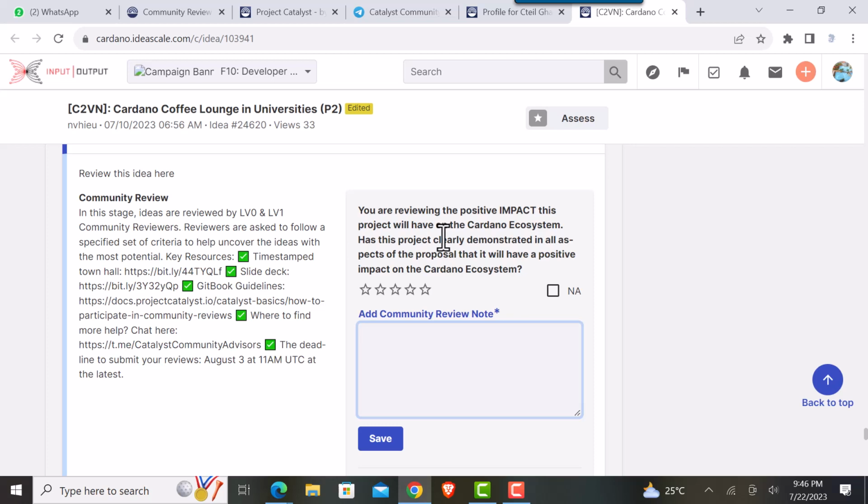You see that this is a positive impact, because once you begin to educate a lot of people and bring them on board, the Cardano ecosystem is growing gradually. I think the impact of a community is measured by the number of community members on that ecosystem.